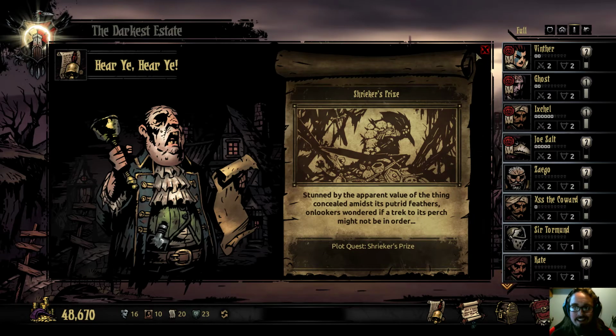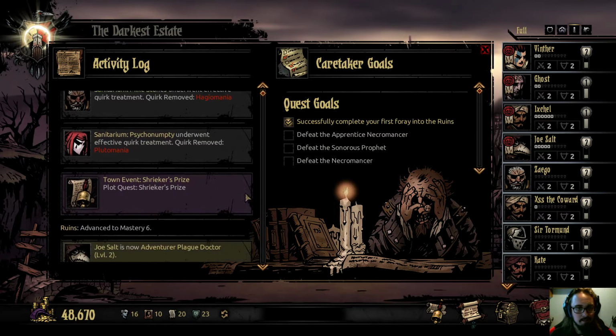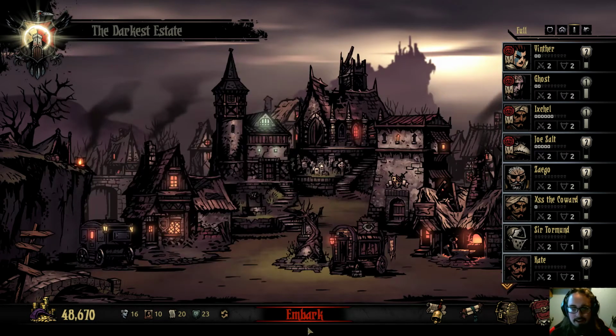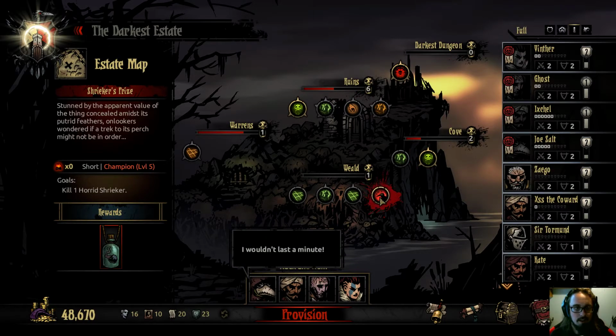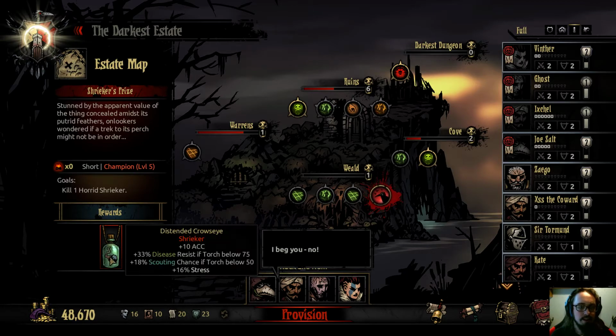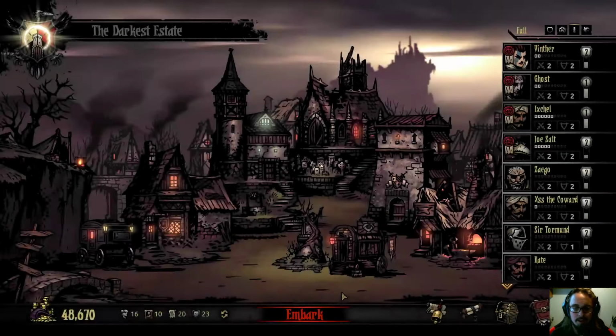Right. Shrieker's prize. Stunned by the apparent value of the thing, concealed amidst its putrid feathers, onlookers wondered whether a trek to its perch might not be in order. Yes, the Shrieker. Luckily it hasn't stolen any of our stuff, but the Shrieker is a special quest. It's champion level 5, so there's no way I'm going to fight it now. But we could go there and get that, which is quite fun. And the Shrieker is quite a fun battle. It's horrible, but it's fun.